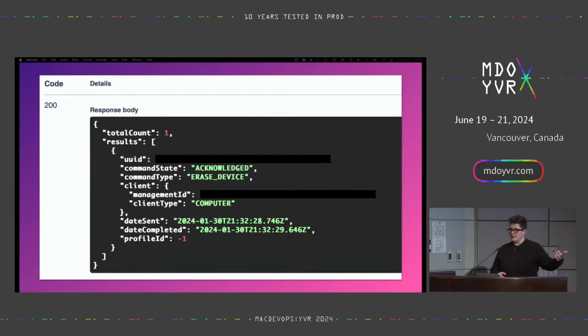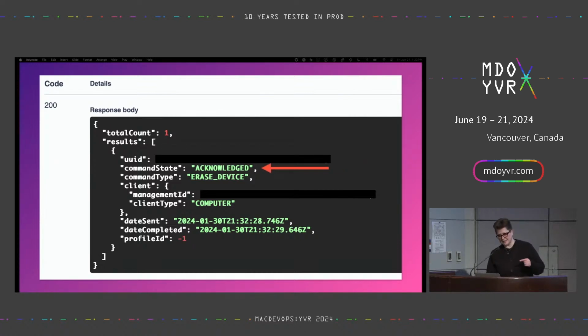The path of APNS communication for a command like this is identical to what we previously described for a setting. Admin issues the command, management server hits APNS, APNS tells the managed client to phone home, and once it does, it finds out what it's supposed to do next. In the case of an erase device command, there might be some extra instructions in regard to how the device should handle the command, and whether there are network limitations depending on the chip architecture. Try some pre-flight checks before acknowledging the command and responding back to the server.